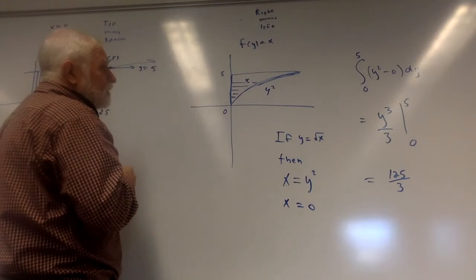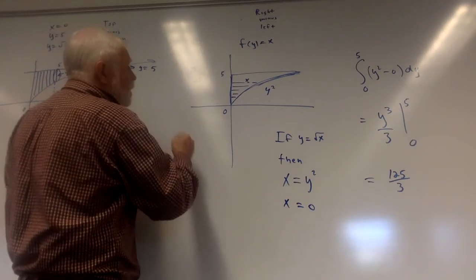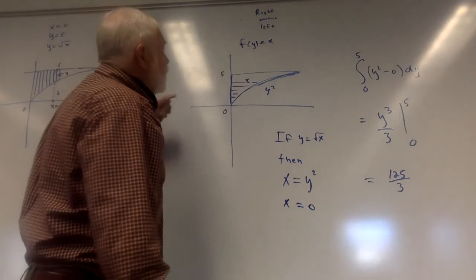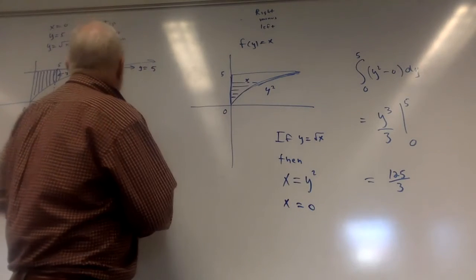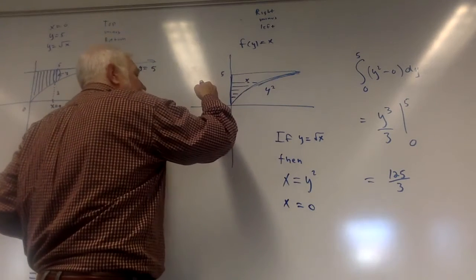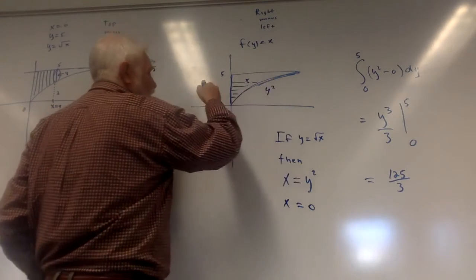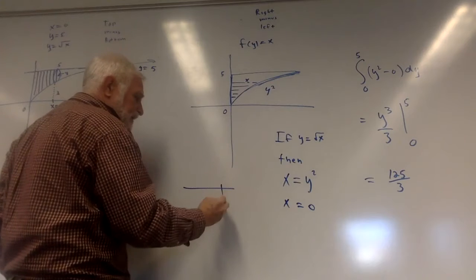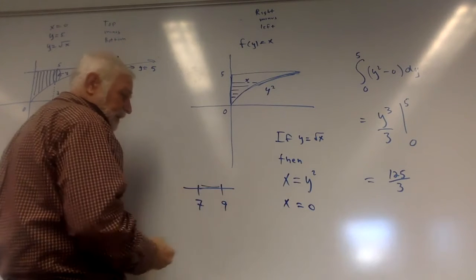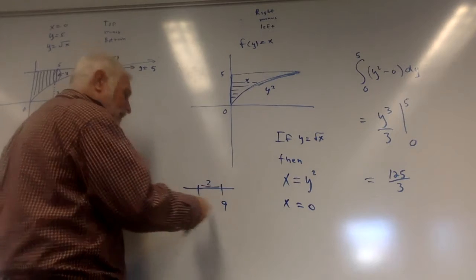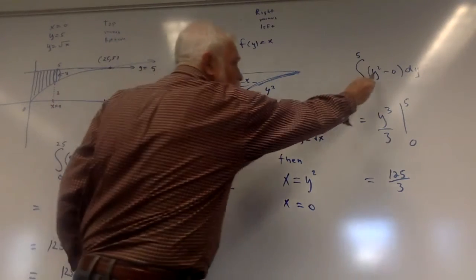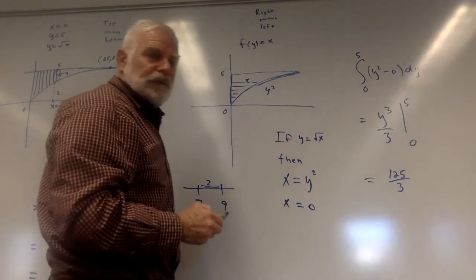So what do we have? Instead of doing left to right, we're doing bottom to top. And so the mantra is top to bottom on the left side over here. Over here, it's right to left. Okay, so we take the right-hand side minus the left-hand side. So if we were on the x-axis, and this was 9, and this was 7, what is that distance? It's 2, right? Right minus left. So what's my right minus left in this case? y squared minus 0. Yeah, you can see that.